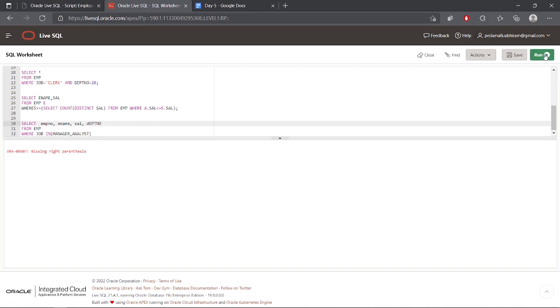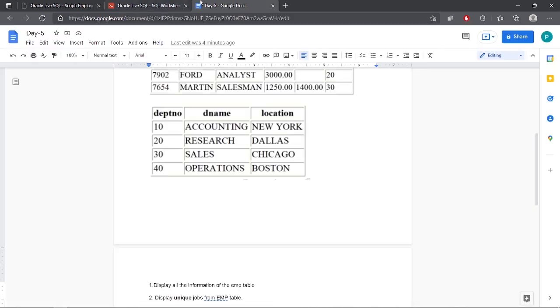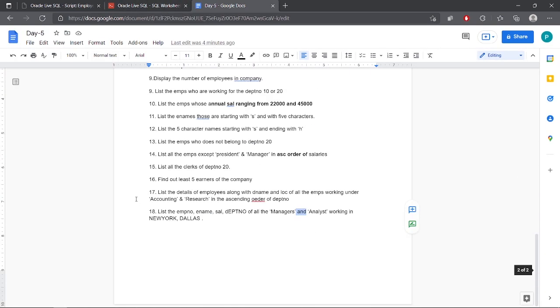Okay, job in manager or analyst. I'm going to run this. So okay, there is some problem with the 18th query too. So do the 17th query and the 18th query.